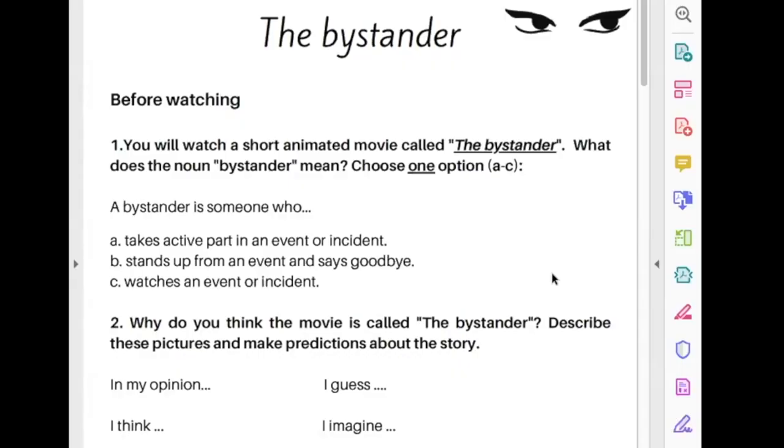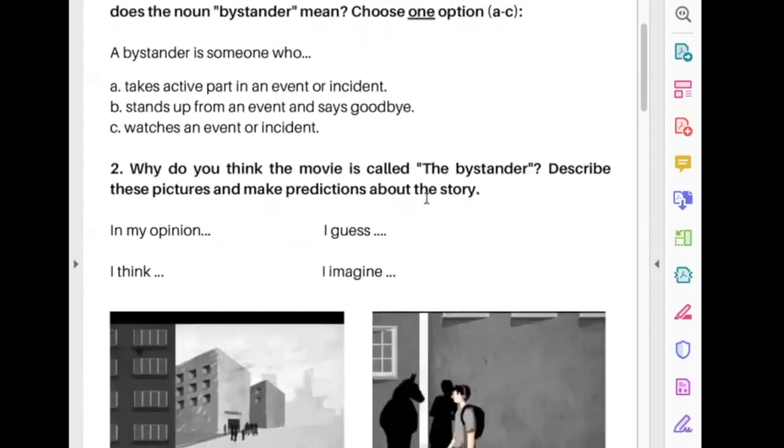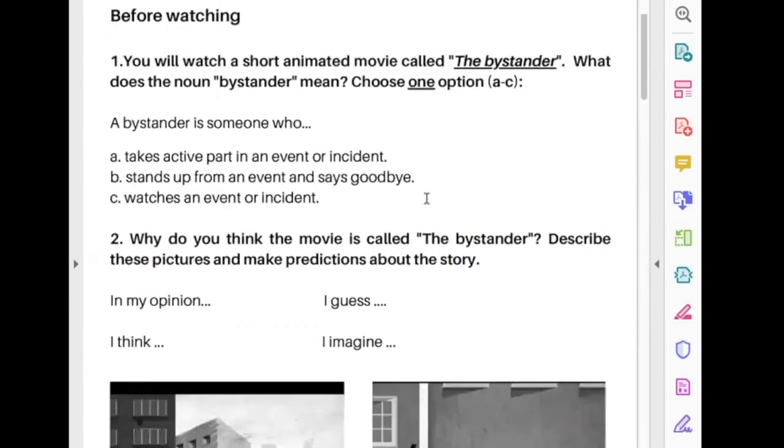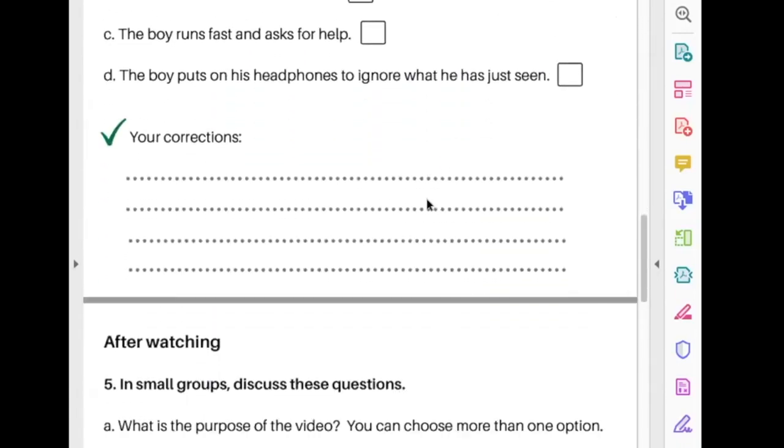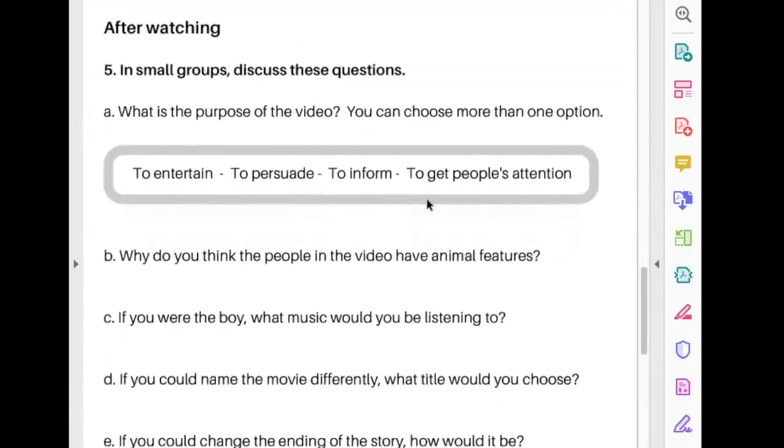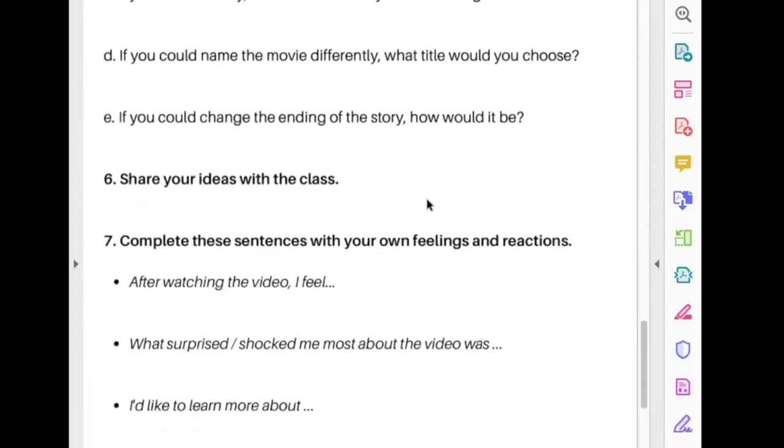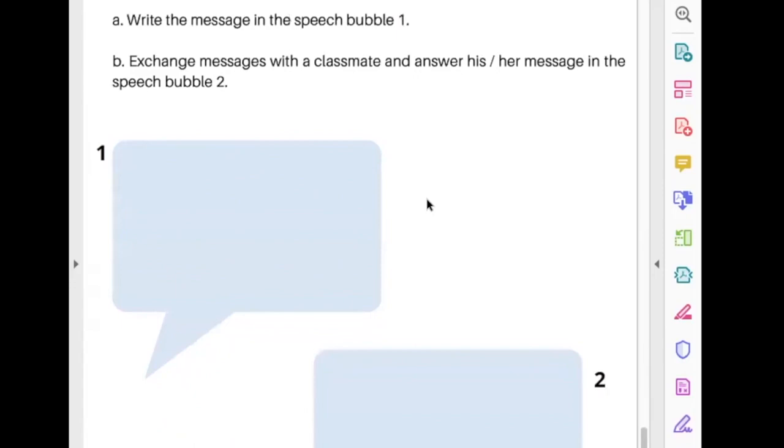Let's go back to the worksheet a second. What's striking is, you've got just the eyes at the top. It's all black and white. It's mainly the same font throughout. And then, of course, you've got the images from the video, which do the work. And of course, in a video lesson, it's really the video that's providing the visual stimulus anyway. But yeah, it's quite stripped back. You've kept it quite simple. There's not too much design going on. Yeah, and then the numbering and the bold type for the instructions, that is also something I took from your course as well.